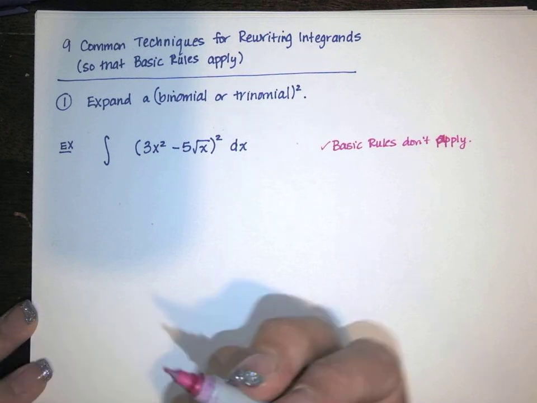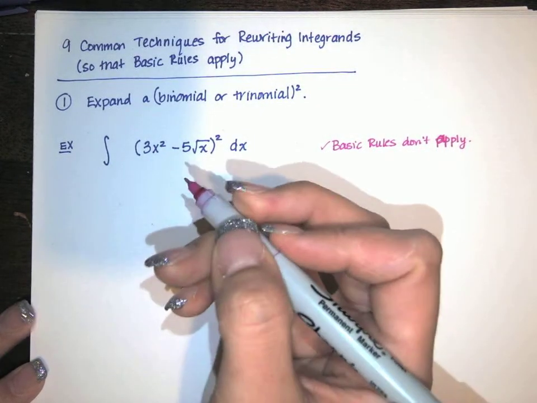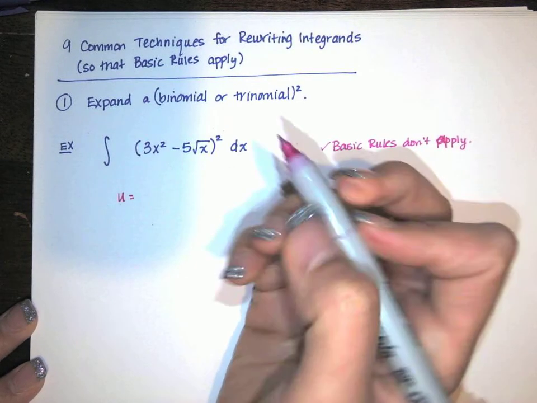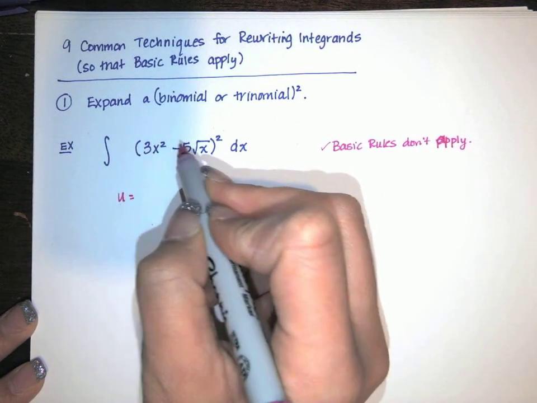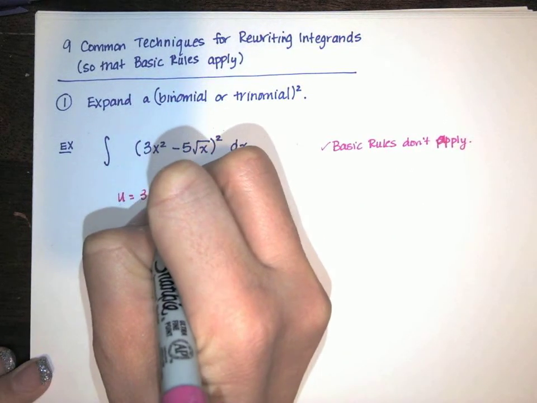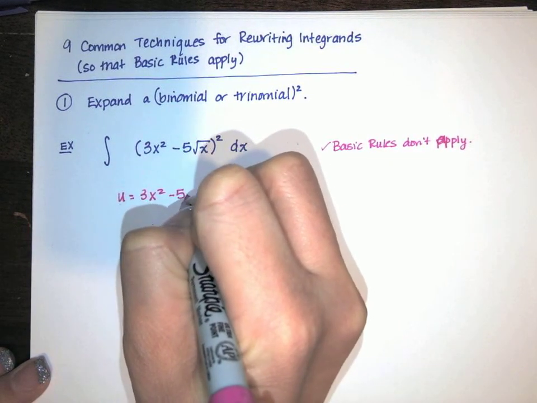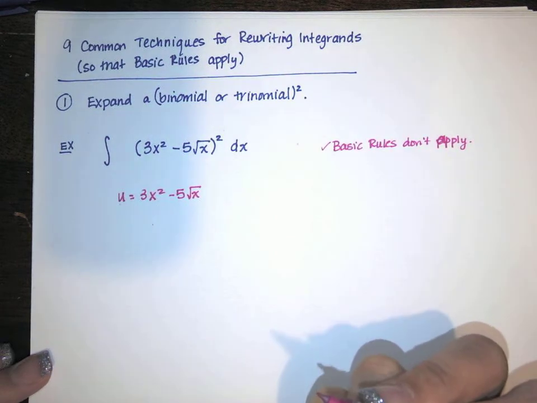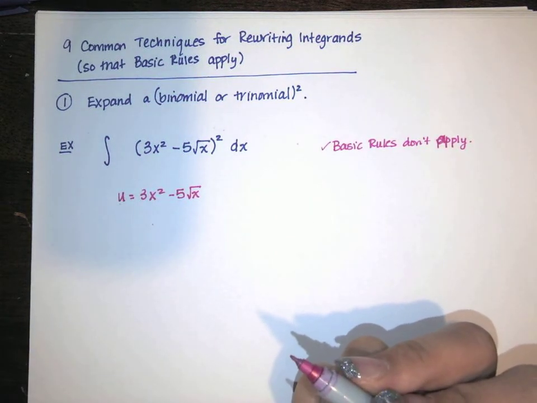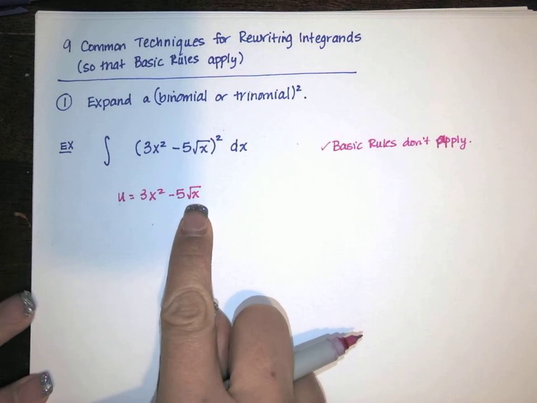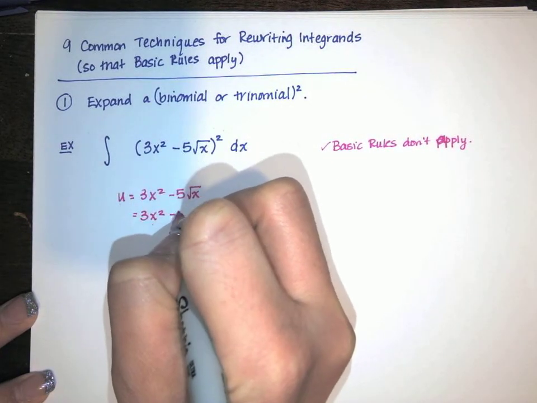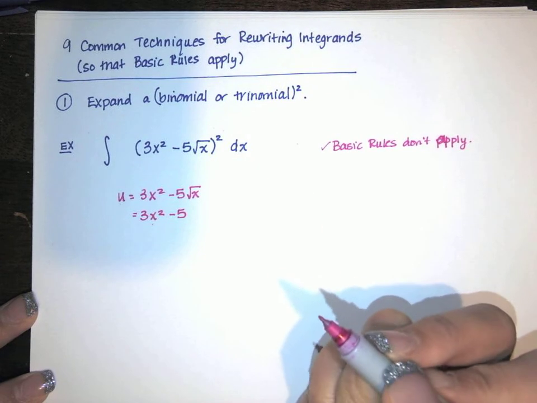So just to show, let's say we are trying the u-sub. If I were to try u-sub, u would have to be my inside function. That's the function inside these parentheses. This is a function squared, so that's a natural choice for u. If this is my u, or if it is a u-sub, that's probably the u. So I write that down, and then I need to take its derivative. Now remember, this square root of x is actually an x to a different power. That 5 is just a constant.